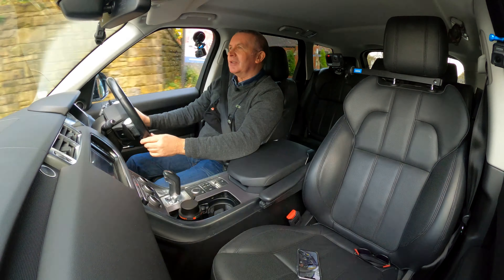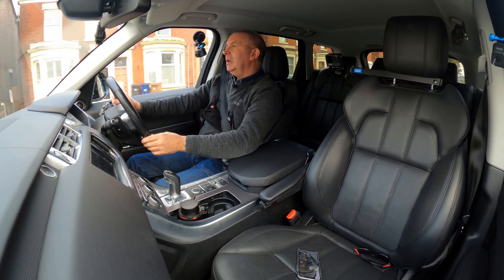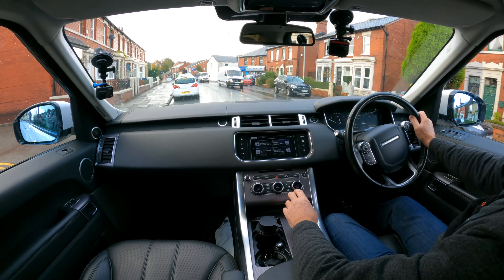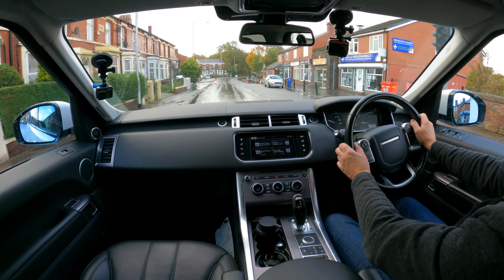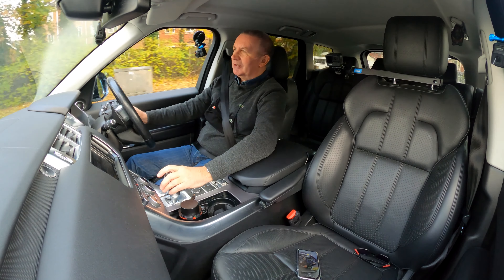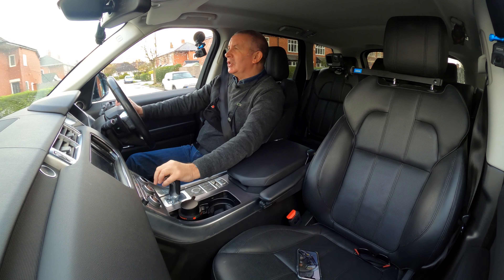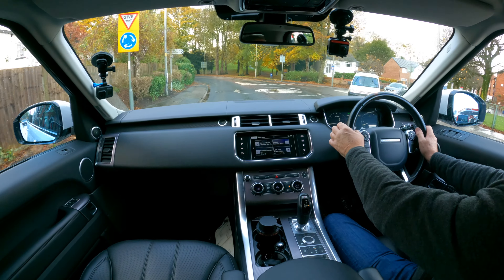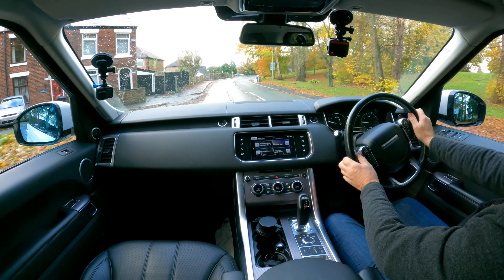Back to the car — beautiful. I think it's called Fuji White. Whether it still is Fuji White I don't know, but Santorini black roof, black leather upholstery. Front and rear seats are heated. You've got paddle shift here; it's automatic, but you can knock the gear shift across into sport and change up and down. It shows you a big clear display on the dash telling you what gear you're in when you're in manual. But the automatic gearbox is so good there is absolutely no reason to change into manual. The gear changes are imperceptible.